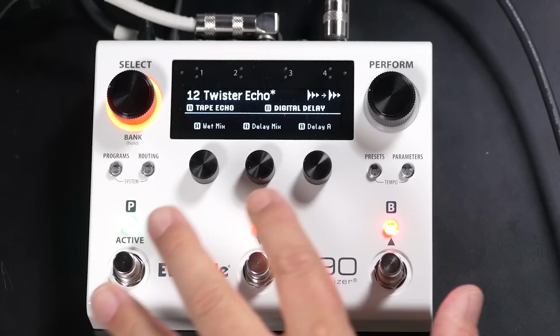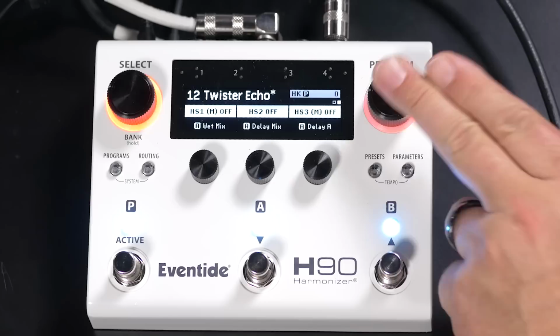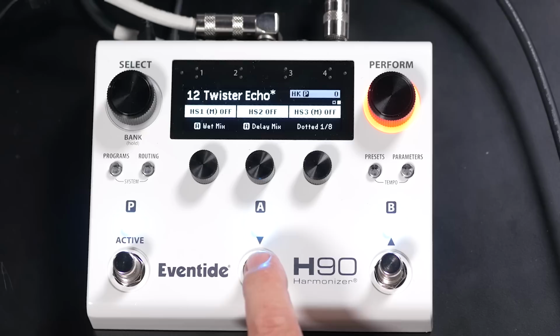When you're performing live, the H90 gives you access to 6 different parameters that you can switch on and off, either using the internal switches or external controllers. We just hit the perform control, and now you can see the gray bar across here has 3 different parameters, so we can turn hot switch 2 on and off. If we press again, we see 3 more parameters. So in this case, we're bypassing the individual presets, and we also have tap tempo available on this switch.